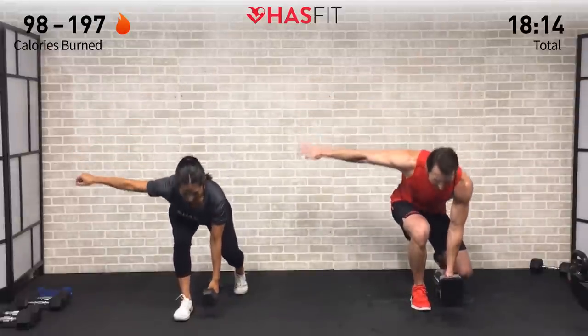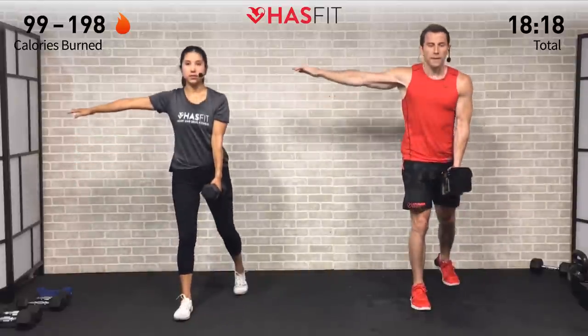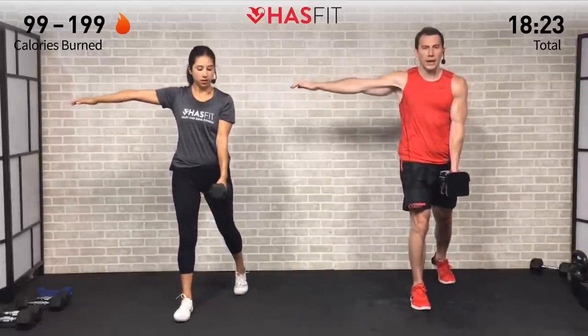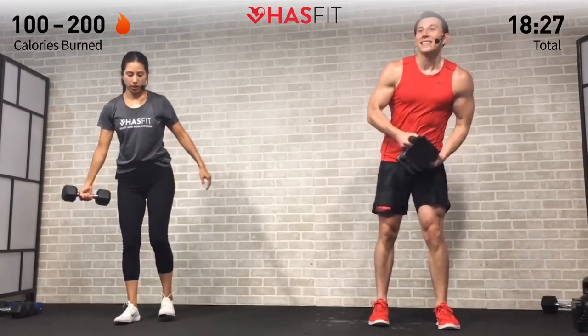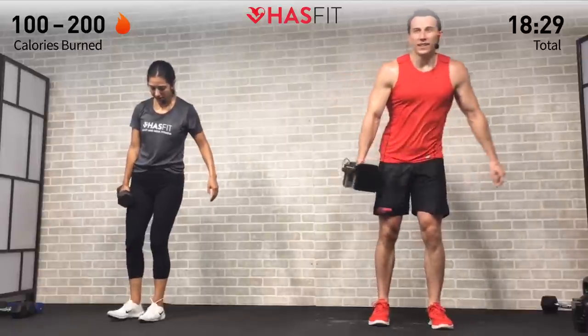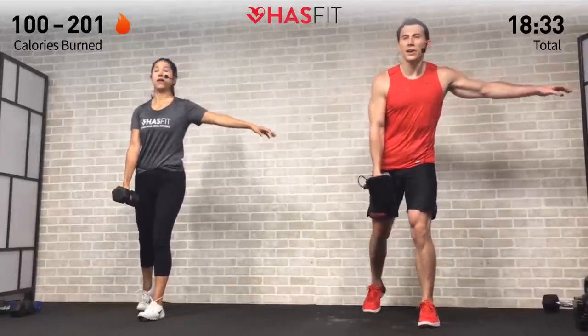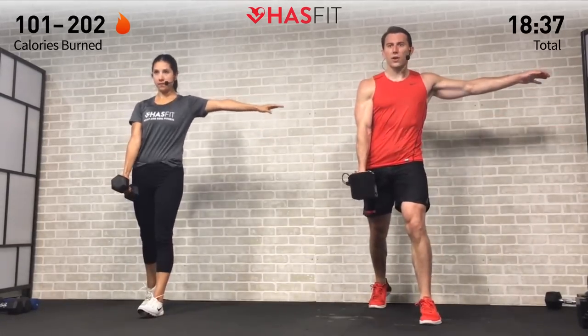Control the way down. And the way up. Good. 2 more. Almost there. Finish strong on this one, everybody. All right. Ouch. Last 8. Switching legs. Okay. Let's get this one done. Here we are. 3, 2, 1. Begin. Finishing strong.